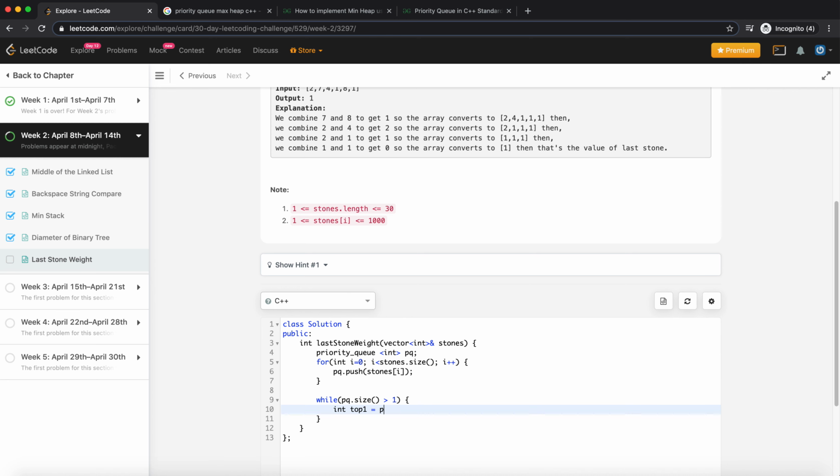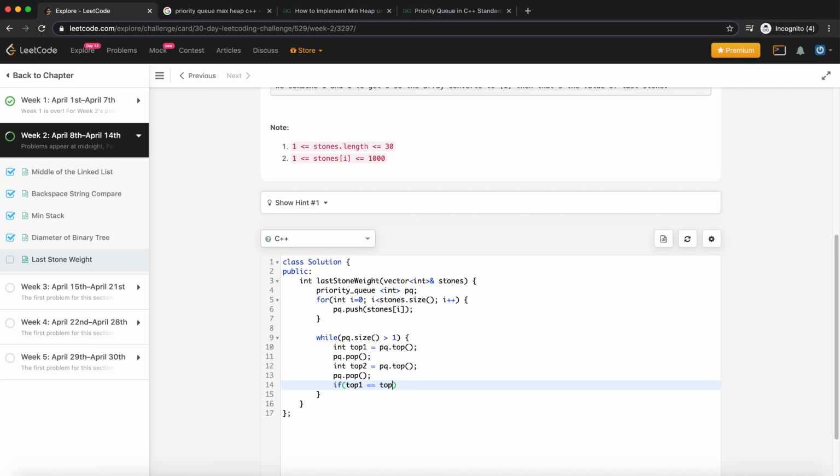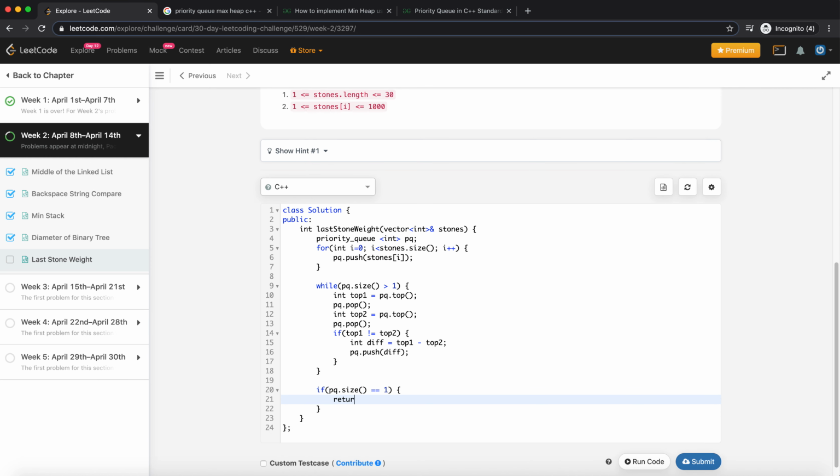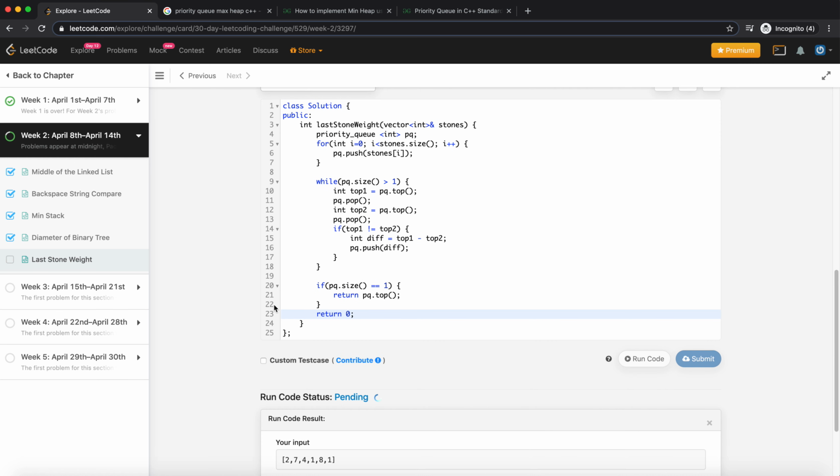So int top1 is the top, then we pop, then int top2 is the top, and we pop. If top1 is not equal to top2, we take the difference; top1 will obviously be greater than top2, and we do a pq.push. If pq.size is equal to 1, we return pq.top, else we return 0 because we know it's empty.